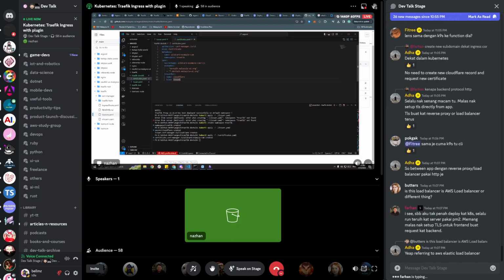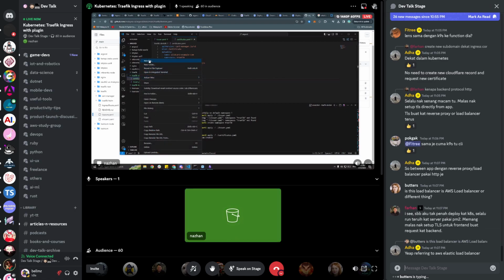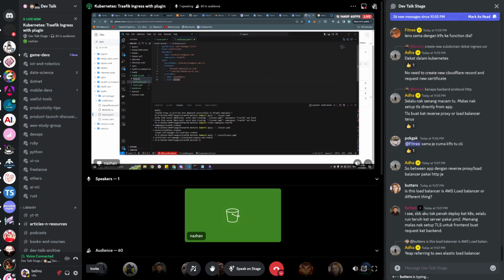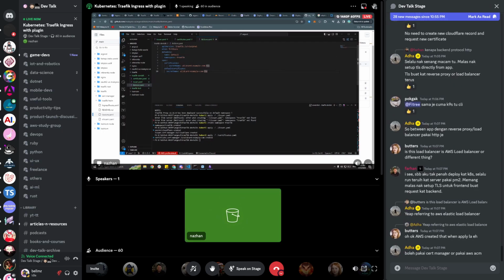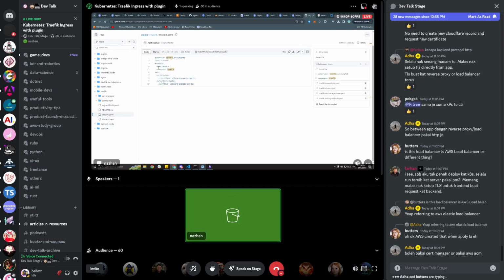Okay, so dia ada satu custom resource definition in Traefik punya API. So kita nak bagi tahu lah yang the TLS certificate is actually here. So I'm just gonna add the manifest here. Okay. Right. Let's stop and let's see. Dia punya TLS store tu dah ada belum? Okay, dah ada. Now let's just try to ingress terus.